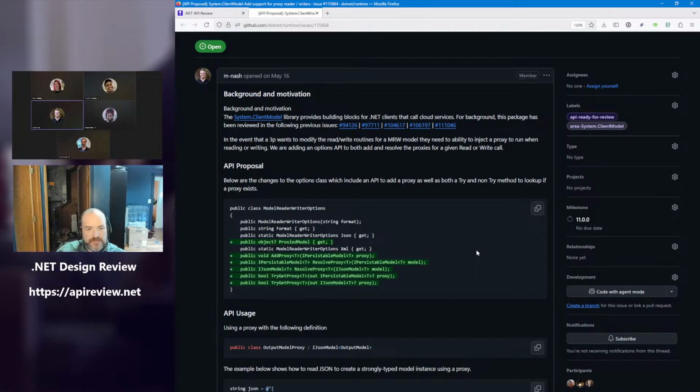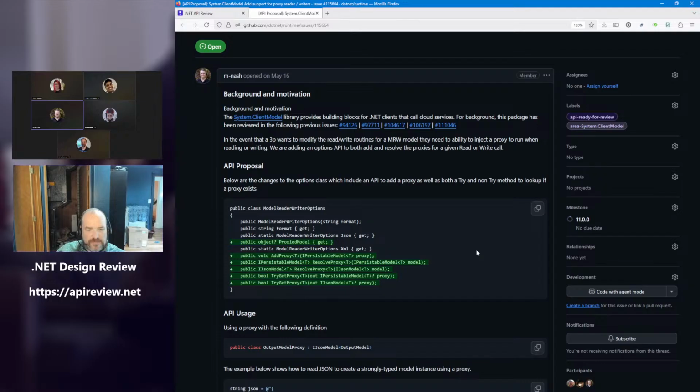So the model reader writer options class now has a method to add a proxy, and the proxy is just a dictionary of types to IPersistables. And there are a couple methods that allow you to pull the proxy out and resolve whether or not a proxy was added to the options class.